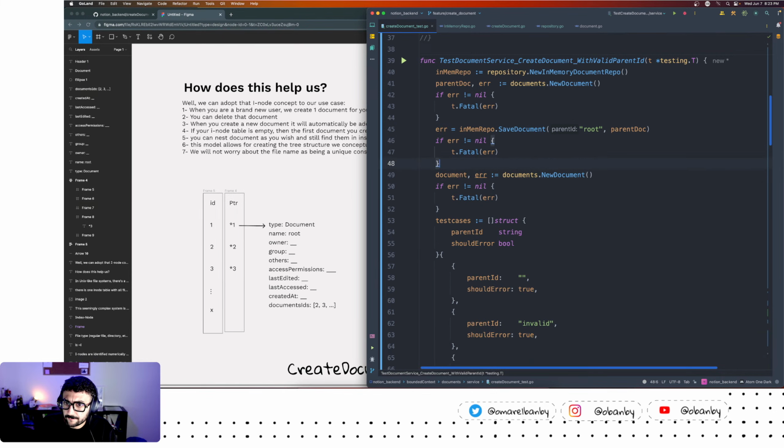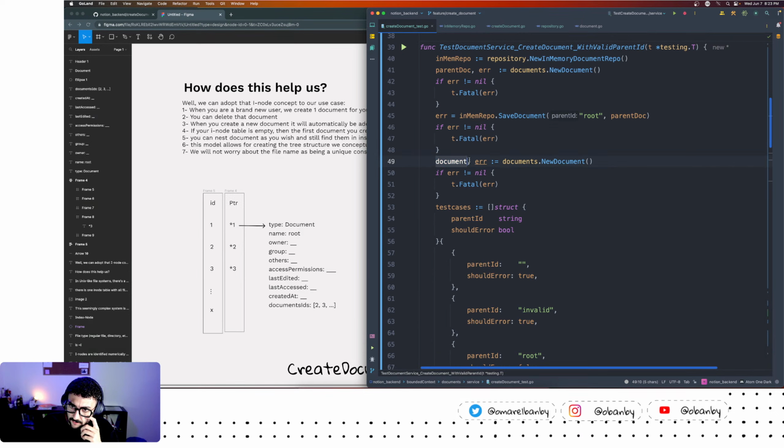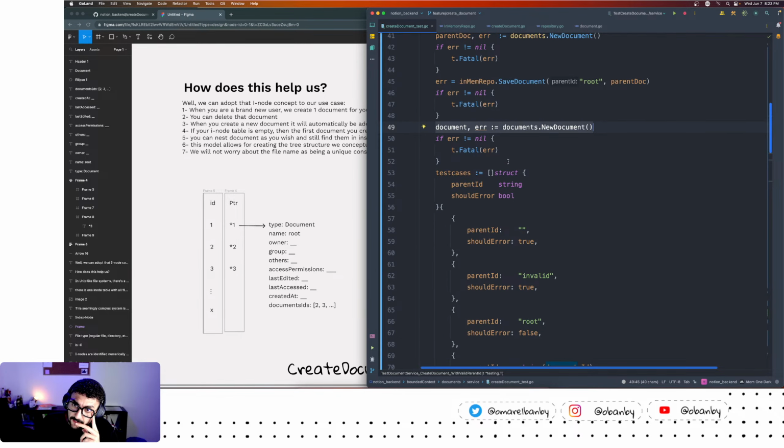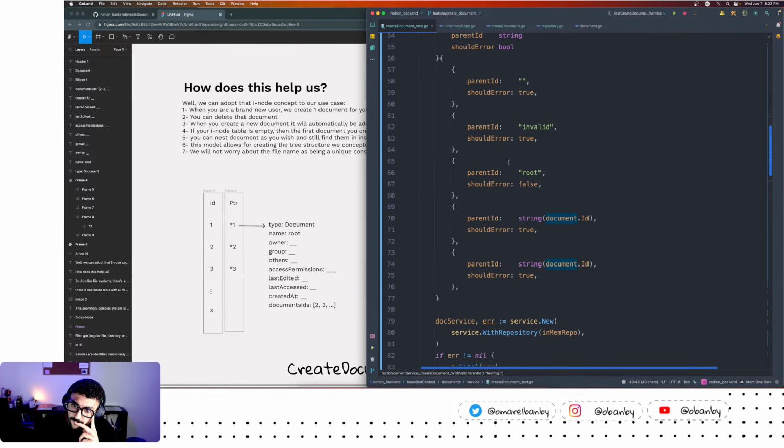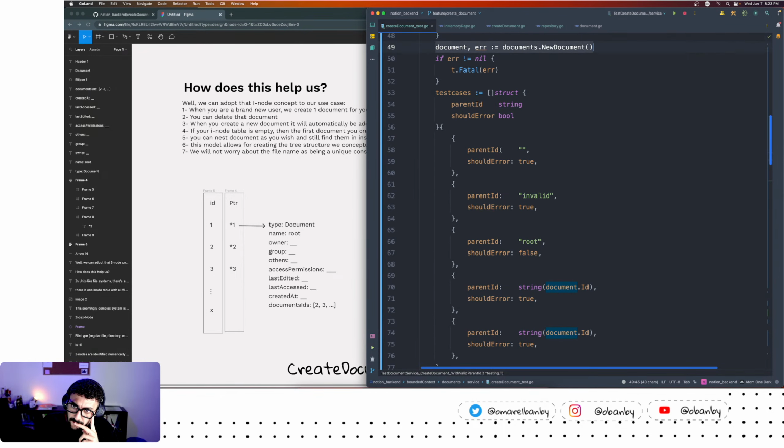All right, so now my repo comes in with this root document and the parent document inside it. That's great. And now we have this floating document here that we are not really using.